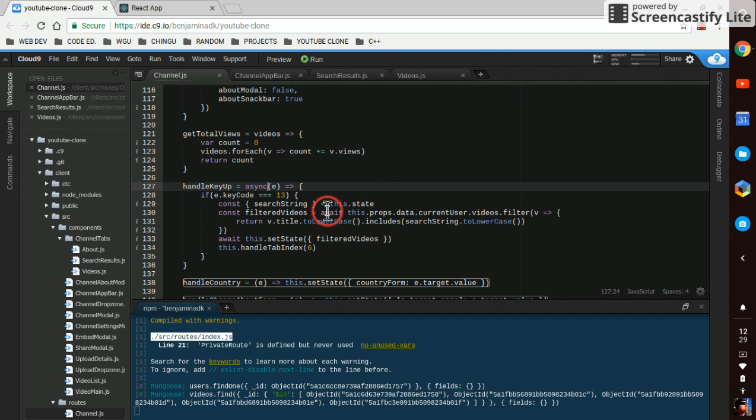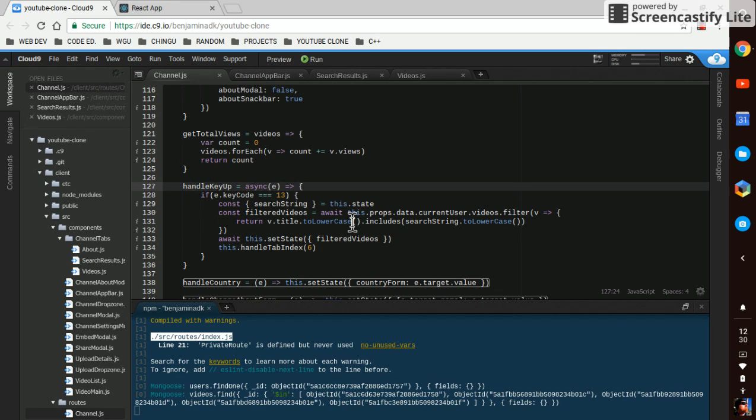We're going to say filteredVideos is await this.props.data.currentUser.videos, and we're going to run filter on the array of videos. For each video in that array, we're going to return under this condition: when the video title, and we're going to make everything lowercase to keep it simple, because includes is case sensitive, includes the search string, both toLowerCase, of course.